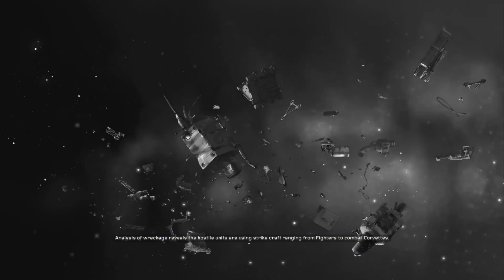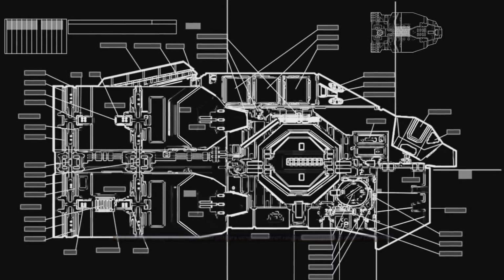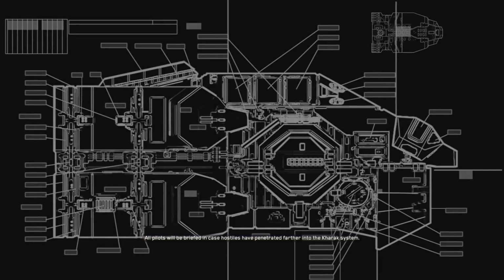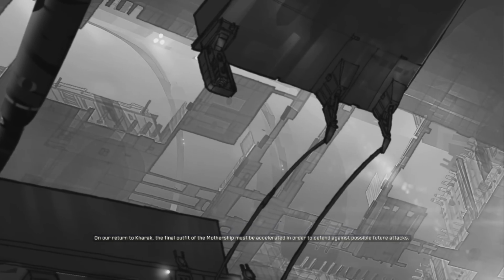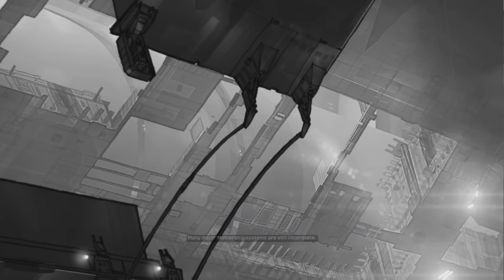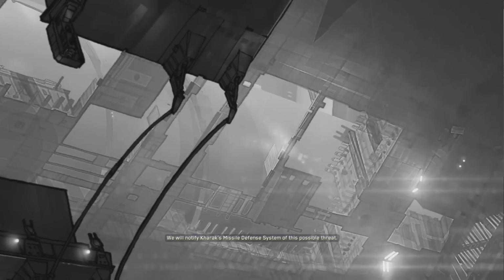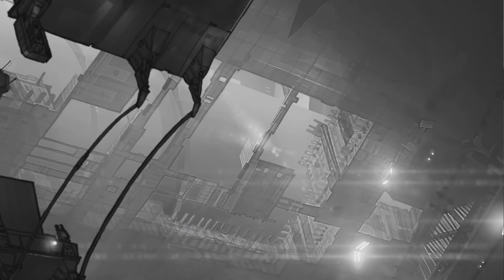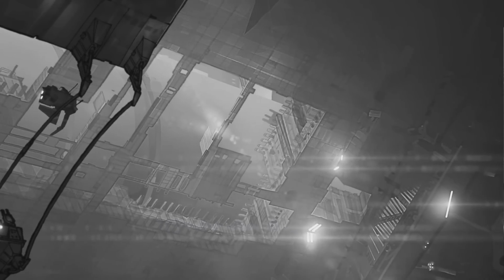Analysis of wreckage reveals the hostile units are using strike craft ranging from fighters to combat corvettes. All pilots will be briefed in case hostiles have penetrated farther into the Kharak system. On our return to Kharak, the final outfit of the Mothership must be accelerated in order to defend against possible future attacks. Many major Mothership systems are still incomplete. We will notify Kharak's missile defense system of this possible threat. The Mothership will then dock with the scaffold for repairs. Stand by for hyperspace exit to Kharak.